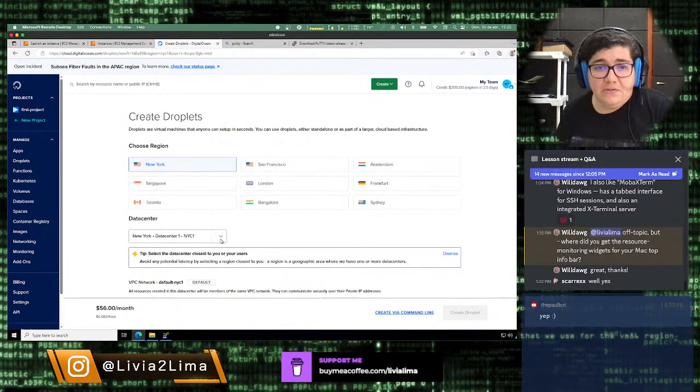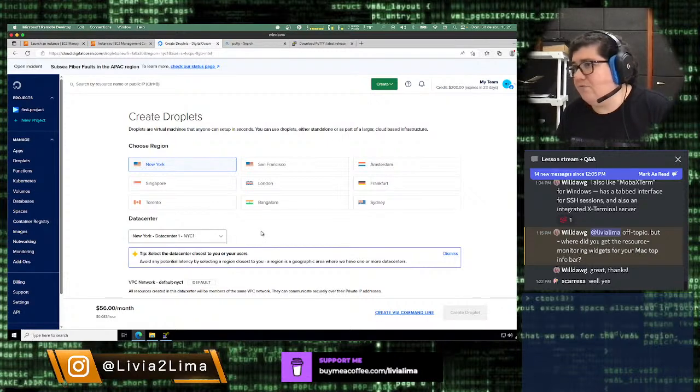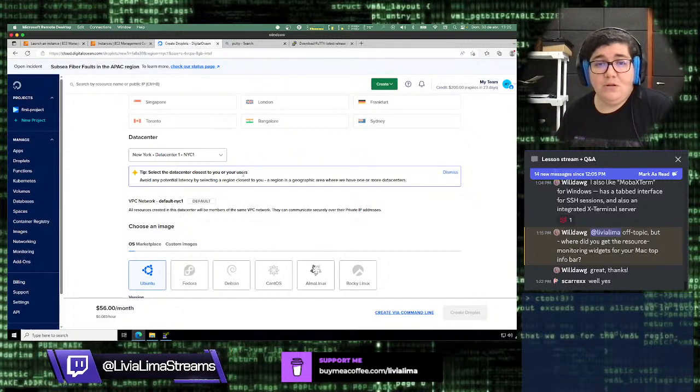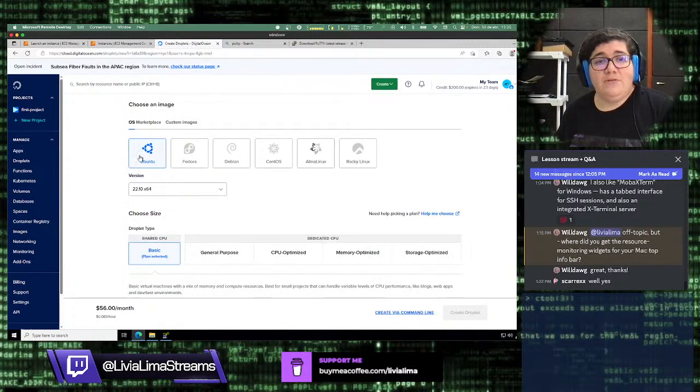The data center, sometimes you're going to have more options here. I don't really have a preference. It could be anyone. And you see that the first OS here is Ubuntu, and we're going with Ubuntu.